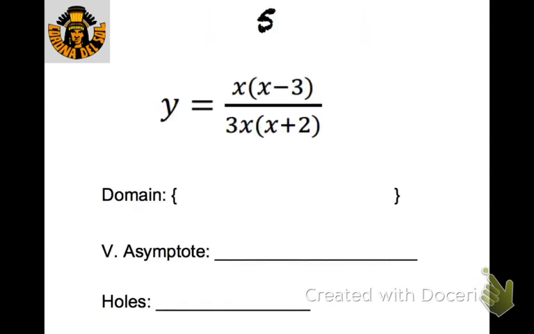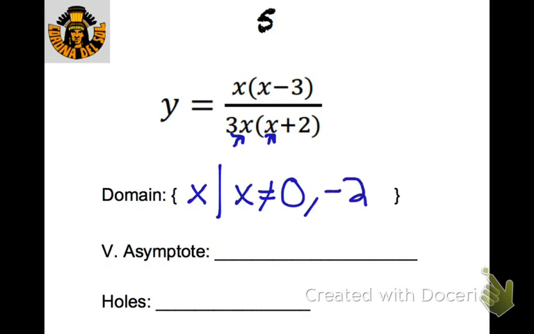All right, so this one, we're going to go ahead and list the things we can. So the domain is all the values except the ones that cause division by 0. So we're going to say all the x values such that x can't be, and we can tell that -2 is what's going to make that denominator equal 0 there, and then also 0. So x can't be 0 or x can't be -2. What you're doing is you're just setting each of those little factors equal to 0 to figure out the numbers that cause the denominator to equal 0.